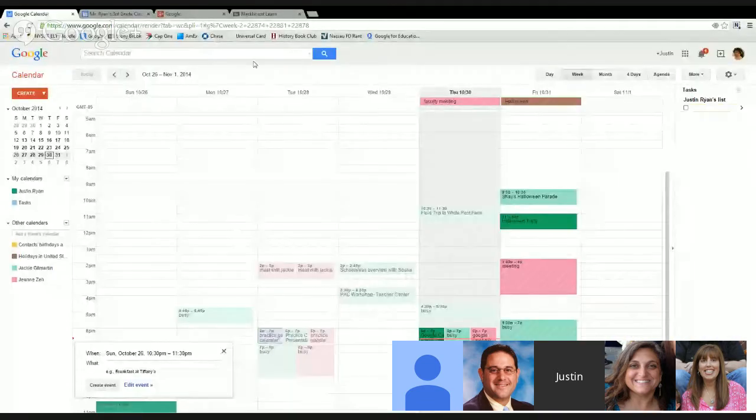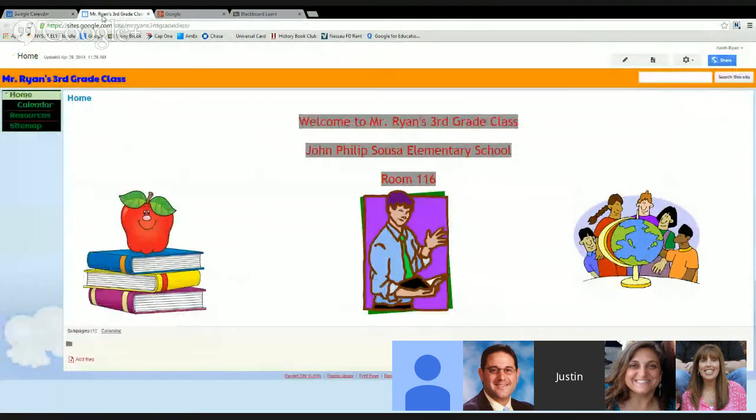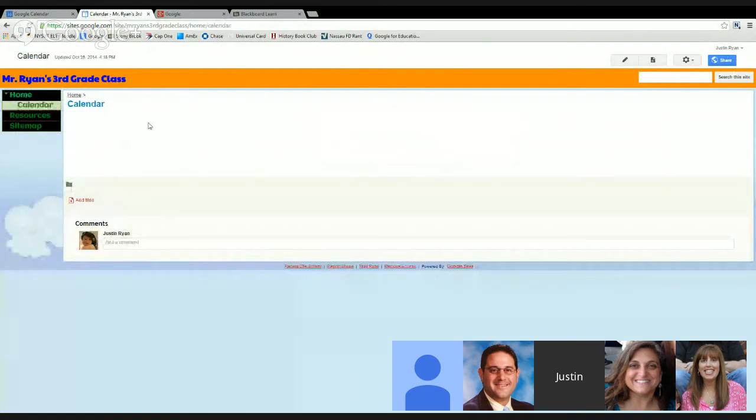So I'm going to share my screen. And as you can see, it pulls up my calendar. I'm going to walk you through all the steps of inserting your calendar into a website. So here's my calendar. Now I'm going to go to my website in which I want to put my calendar. First thing you have to do is be able to edit your website. So I have a page where I want a calendar, but there's no calendar that actually exists.